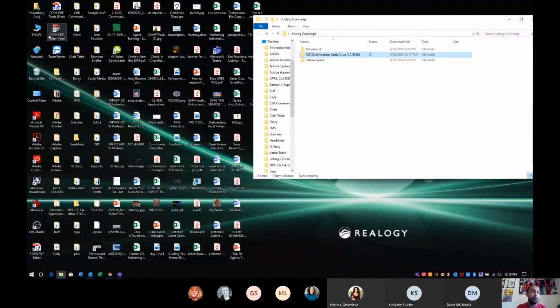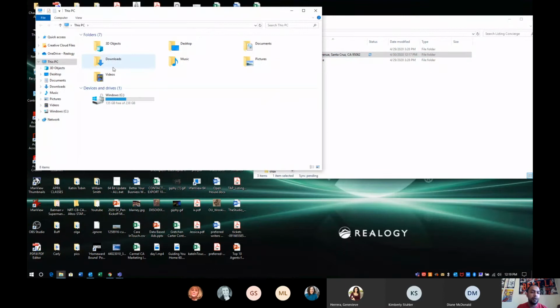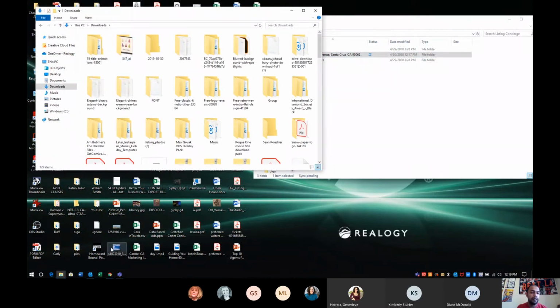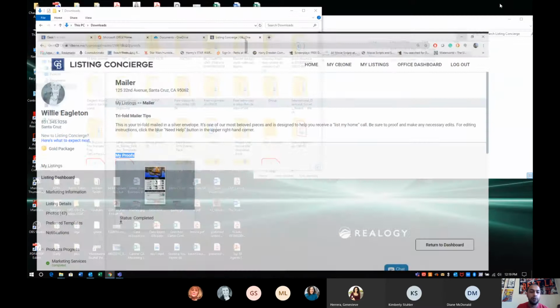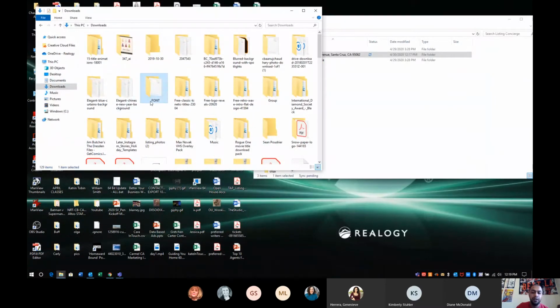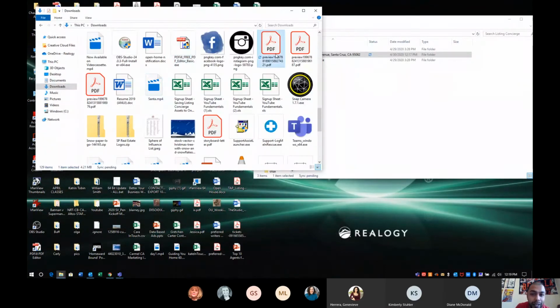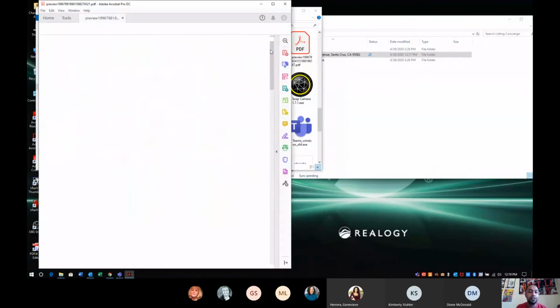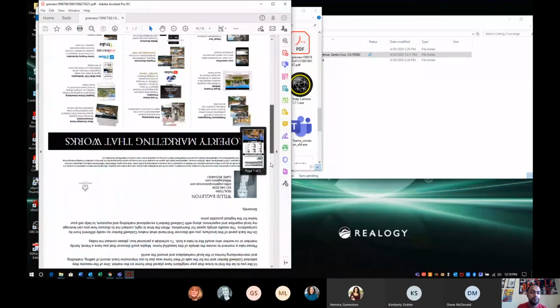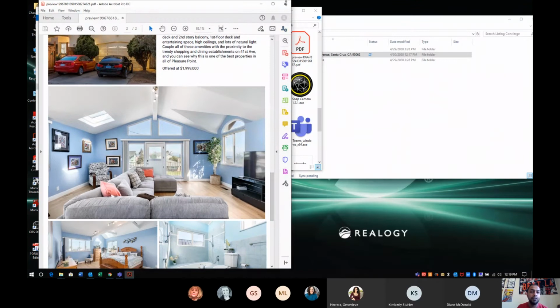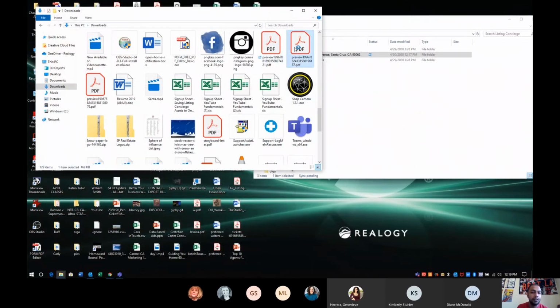I'm going to go into my computer, then I'm going to go into my downloads folder. And that file was called preview and a bunch of numbers. Preview 1997, blah, blah, blah. So I'm going to go into my downloads folder and go to preview 1997, blah, blah, blah. And let's double check to make sure this is the right thing. This is indeed the right thing. This is my Trifold mailer. Actually, this is not. This is the brochure. Come back to that in a minute. Let's open this one. Third time's a charm.